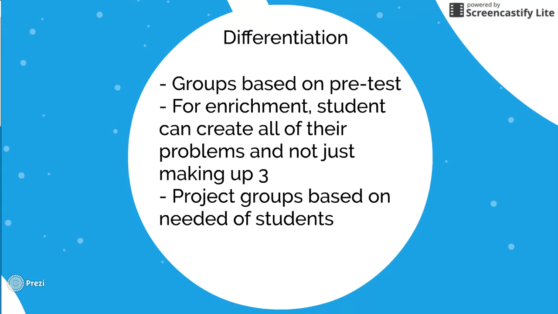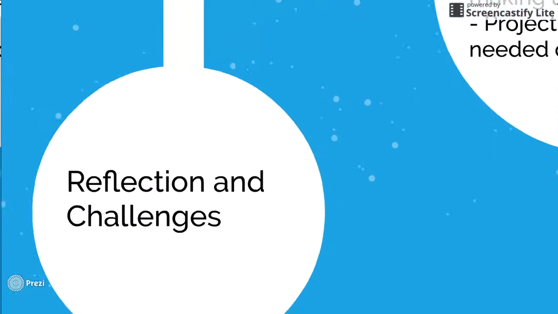Differentiation based on their pretest. For enrichment, the students can create their own 3 problems. Also, differentiating within the groups that they choose. At times, the students could pick their own groups, but if some students need some extra support, they might be put in a group with some higher students, or even in a smaller group, and the teacher could really touch base with those students. So just making sure the students are in an appropriate group for them is huge.